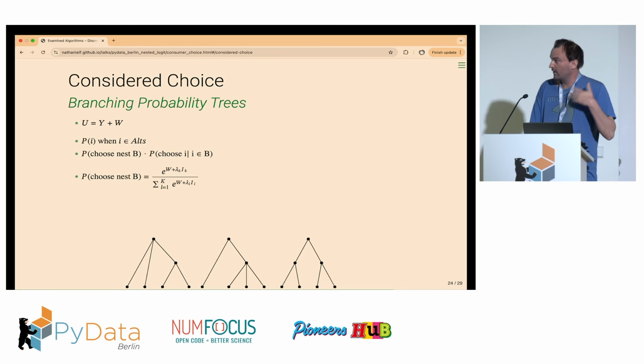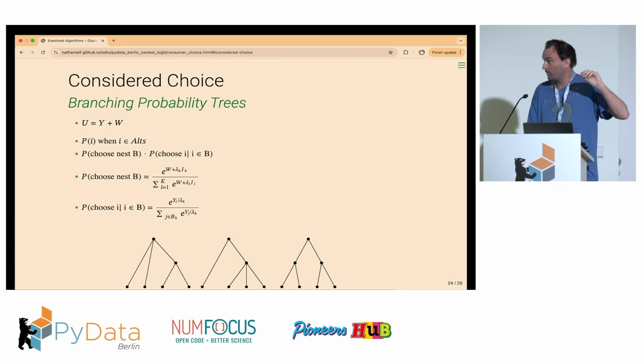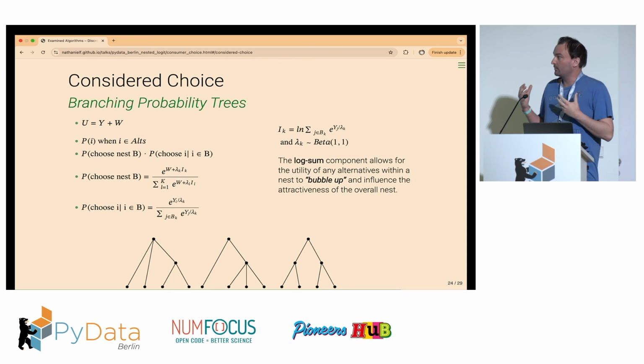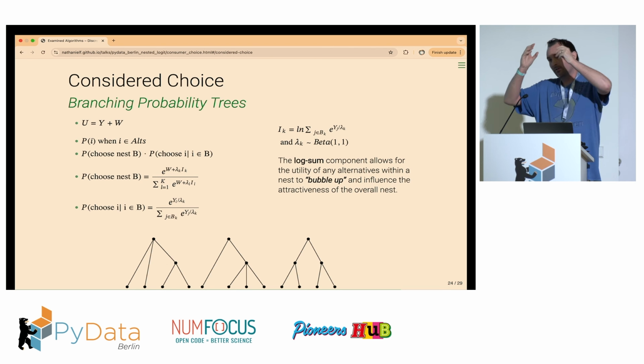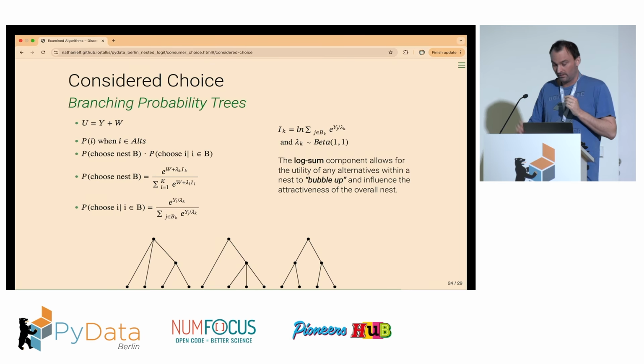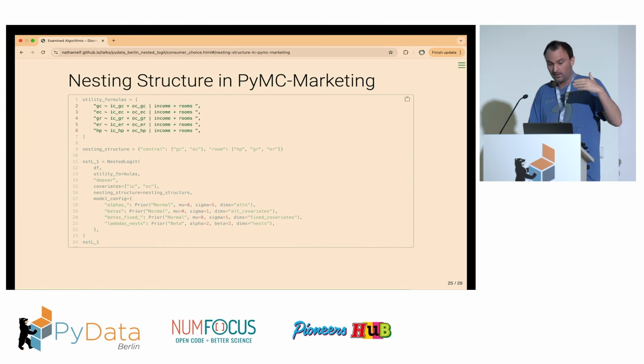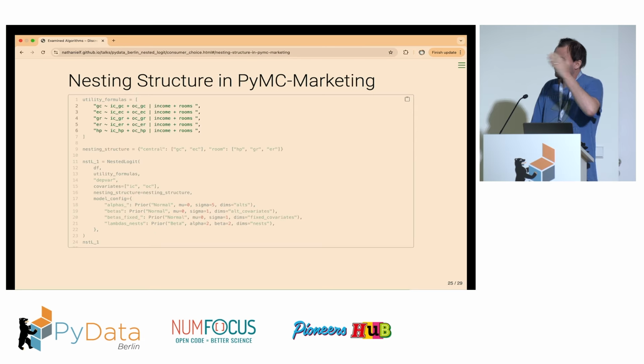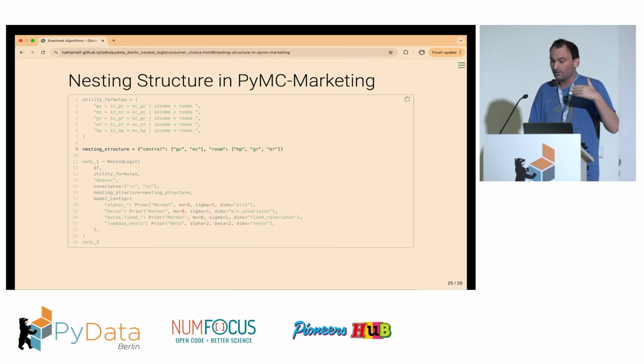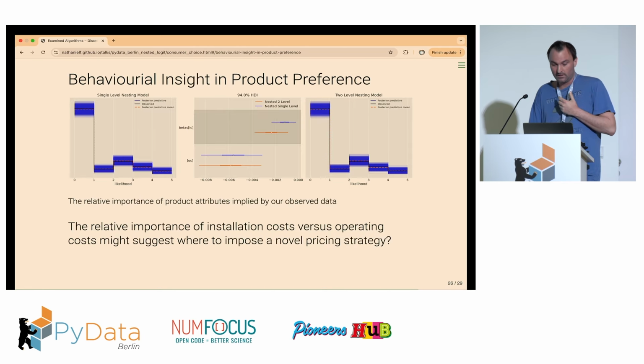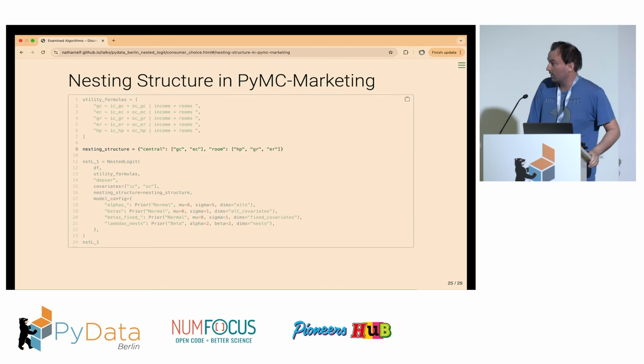To implement that, we again use a softmax type transform, but we have a staggered relationship here. We do the conditional probability and we do the marginal probability, and we tie them together by allowing the conditional probability to bubble up in the nesting structure to inform the marginal probability. I'm not going to go through the code, but broadly, the structure is the same as before. You set your utility formulas as before, so a utility specification for each of the goods, but then you add your nesting structure or your market structure in as a dictionary, and you pass it through to the nested logit model class and you estimate it.